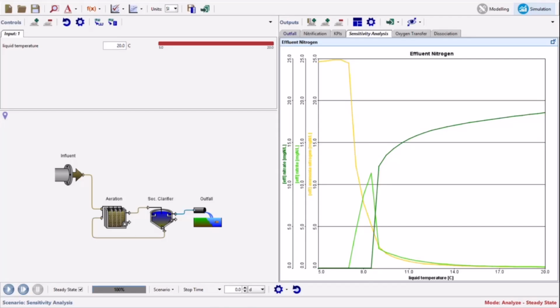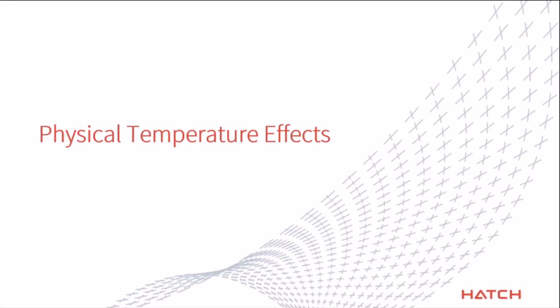Okay, so let's go back to the slides. That's all I had really to say about the biological aspects. Now, just keep in mind that there are 10 different biomass types in the Mantis 2 model in GPSX, and they all have their own calibrated temperature parameters and so on. So once those things start to interact with each other and some of the other aspects that you have, sometimes the temperature effects can be really interesting to play with and to dig into the details.